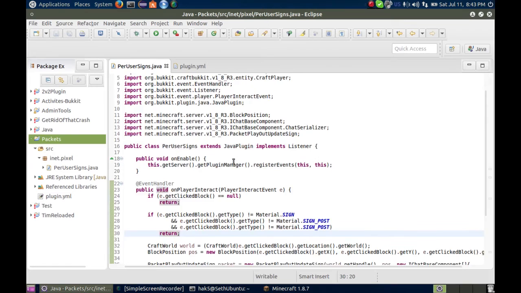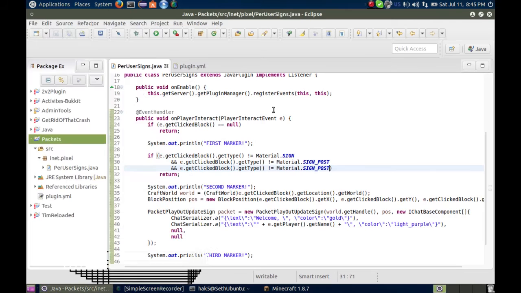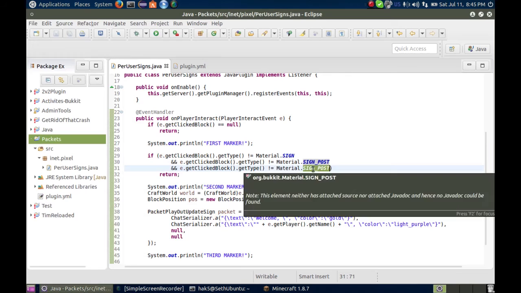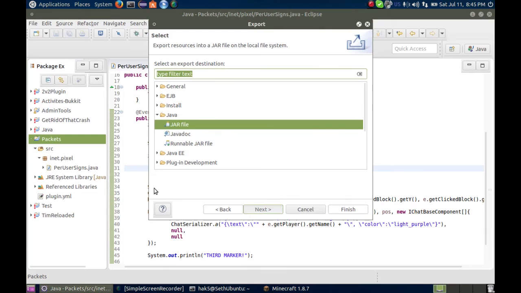Uh-oh. If it's not a sign, majigger. I'll be right back. This looks so bad. I'm sorry. Well, I'm officially dumb. The reason it wasn't working is because I had signposts and signposts. No wonder. If I put it on the ground, it would have worked, but because I didn't put wall sign, it didn't work. So ignore that it ever happened. Ignore my stupidity.